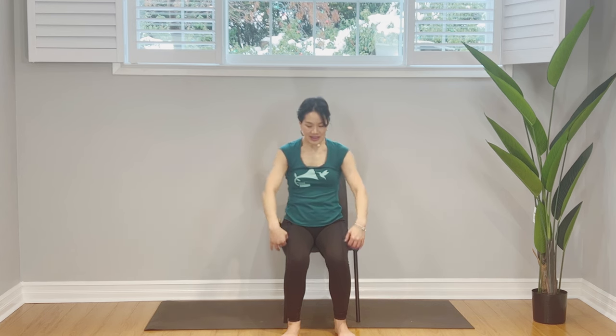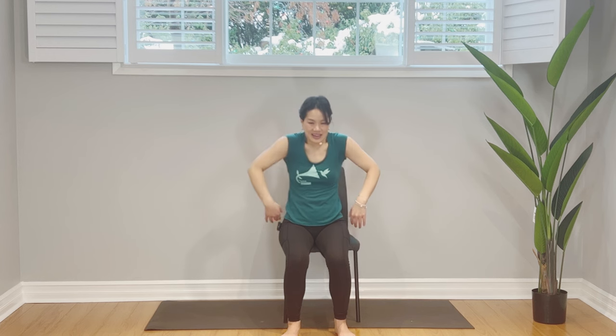Now we're going to do shoulder rolls forward — one, two, and three. Back to that nice neutral spine, sitting nice and tall. We're going to go ahead and start tapping on our meridian. If you've watched any of my other videos, I love to do this. You can either take a fist — a gentle little fist — or you can take a nice little cupping hand. Today I'm going to do a little fist because I need a little more pressure. It's your choice and your practice.